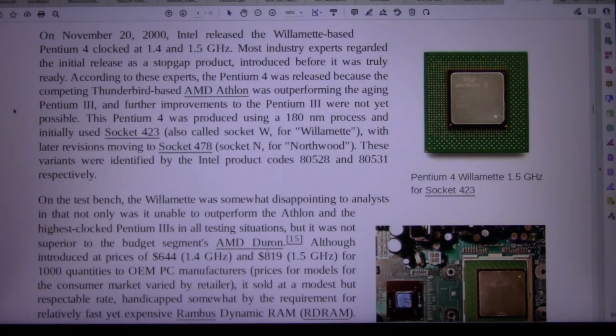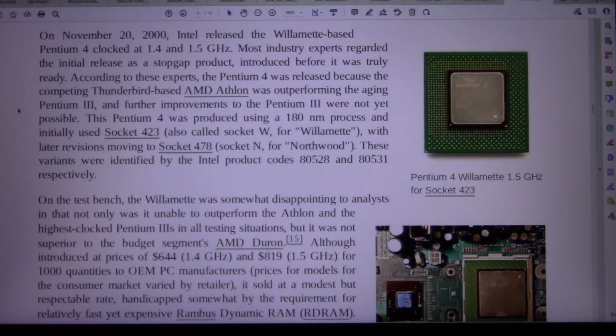This Pentium 4 was produced using a 180 nm process and initially used socket 423, also called socket W, for Willamette, with later revisions moving to socket 478, socket N, for Northwood.